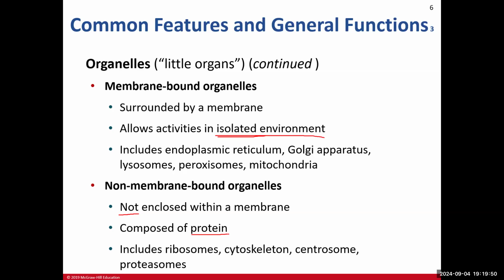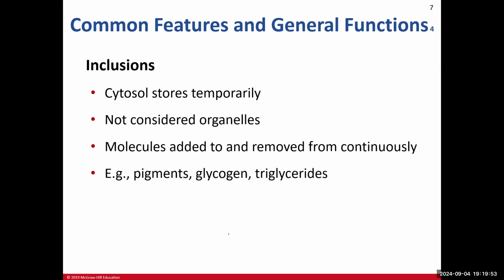All right, so we'll talk about some of these organelles. Our third part of our cytoplasm are what we call inclusions. So we did the cytosol, we did the organelles, and now the final part are the inclusions. It's kind of like the leftover stuff. But the big thing is, inclusions are only going to be staying around with us for a short period of time. They're not quite an organelle. A perfect example is glycogen. Glycogen is the stored form of glucose.